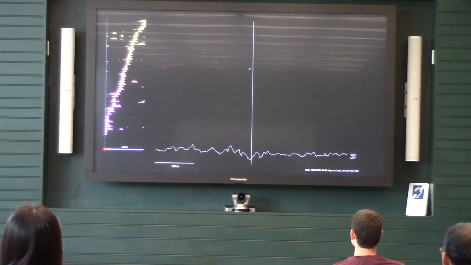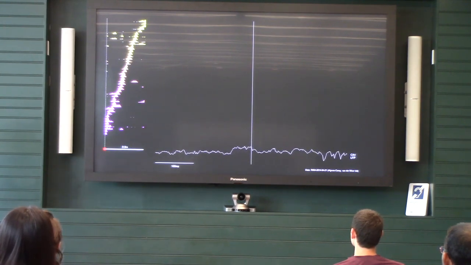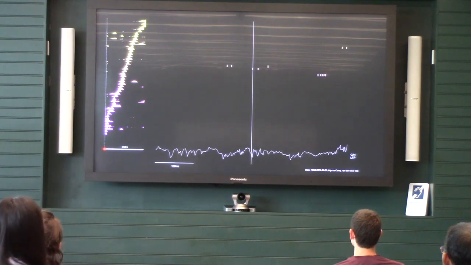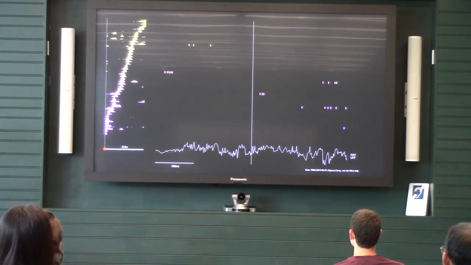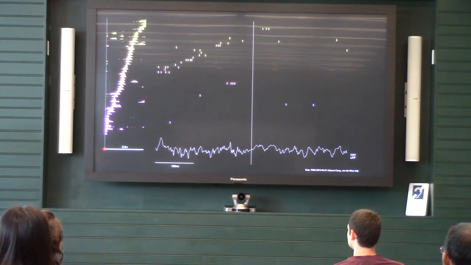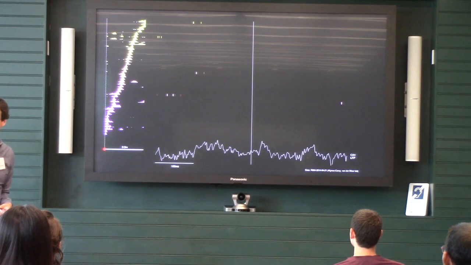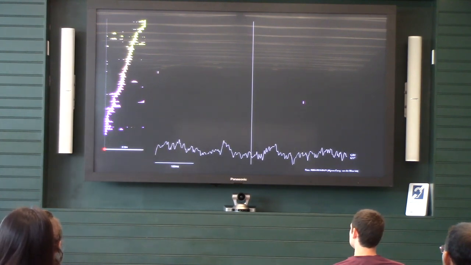Now, nothing about this should be particularly surprising. It's a straightforward consequence from the fact that place fields are distributed throughout an environment. But one interesting thing you can do with this is now you can say, well, what would a memory sound like? So now we have the rat just hanging out in its home cage and there isn't a whole lot of activity going on. You know, a few spikes here and there. But then you hear the same sort of progressions indicating that even though the animal isn't actually moving, there's activation in the same order as cells were active during actual behavior. So this is, of course, the classic replay phenomenon.